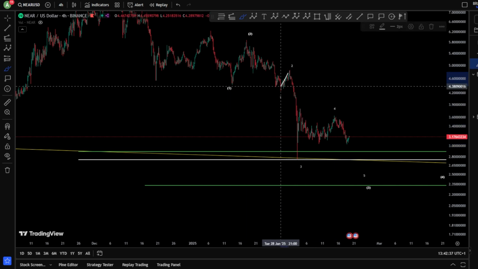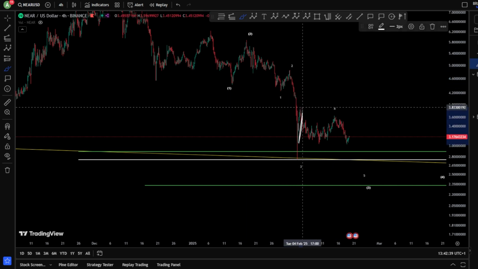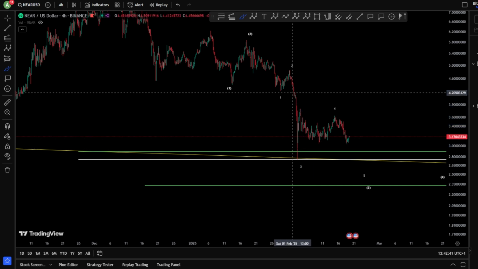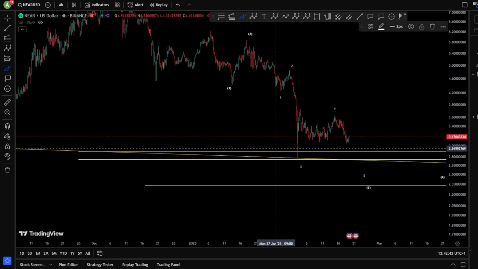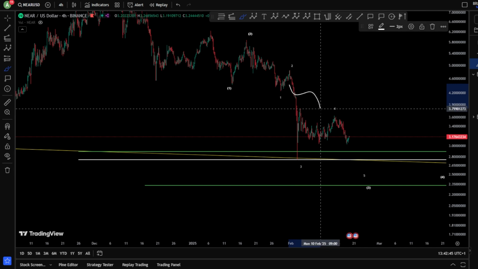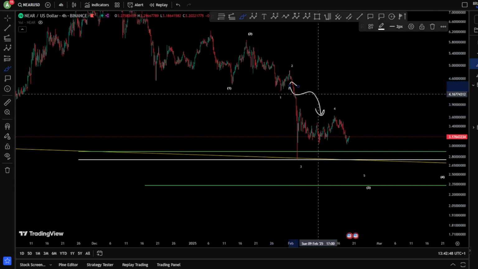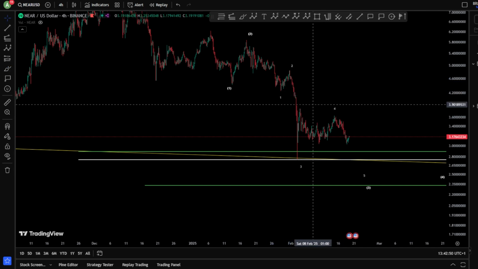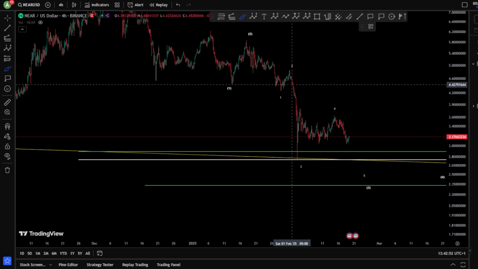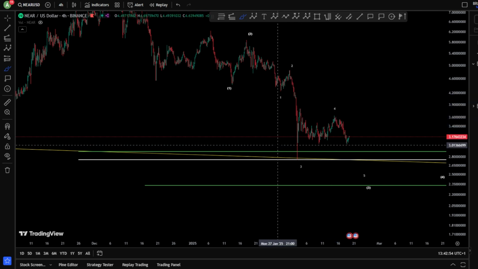And that's because your wave 2 here is longer in time than your wave 4. So preferably we take this as a wave 4 related to this wave 2, right? And based on alternation from the Elliott wave rules, this looks perfect, right?